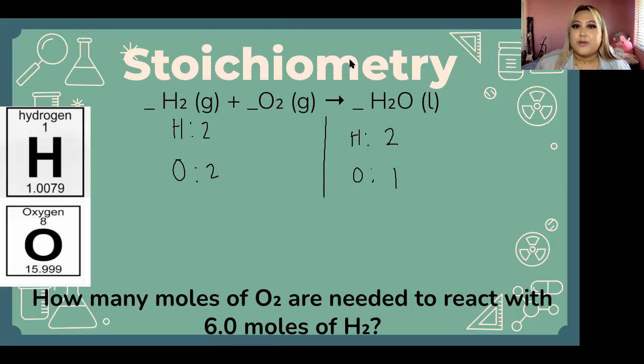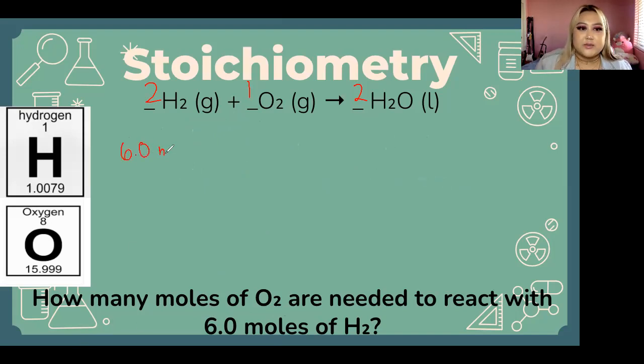H2O. Okay, and what number do you want to put in here? 2. That makes a 4 and a 2. This one already is lined up, so we don't want to add anything here. We want to keep this as a 1. So that means we have to put a what here in the front? 2. We have 4. So that's what we have. It's correct. It's balanced. So now we can proceed with our problem.